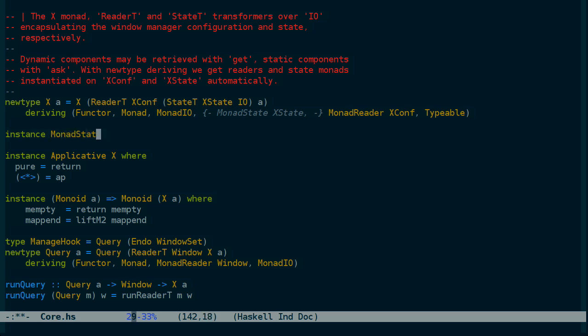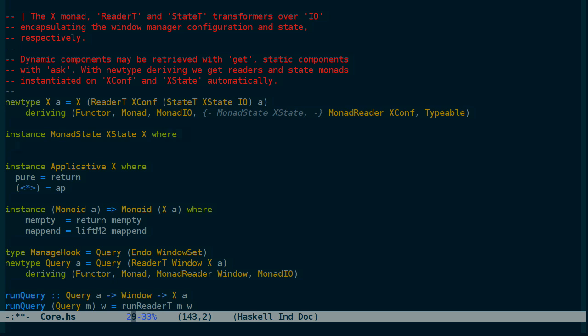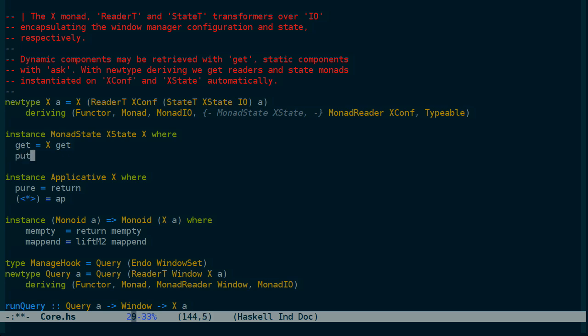Instance monad state x state x, and you need to define two functions for a monad state instance. Get, which gets the state, and put, which sets the new state. Don't worry if this doesn't make perfect sense. What's important is that we have an instance definition that we can now modify.